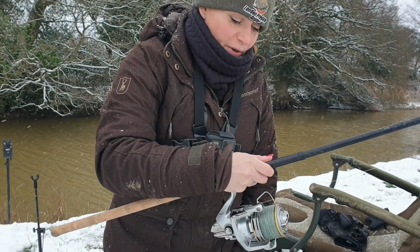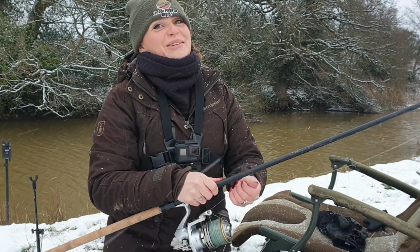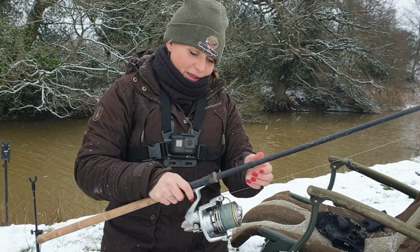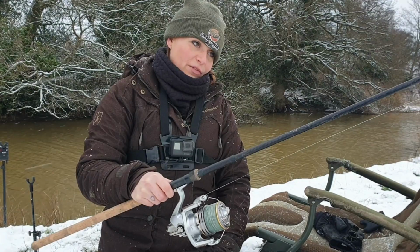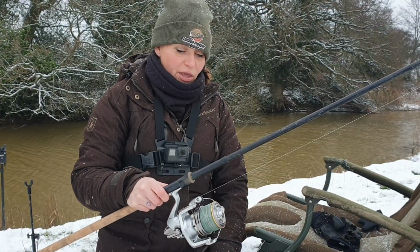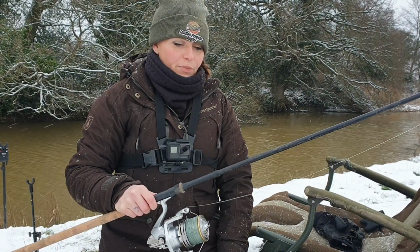And then I've got these Shimano 5500 CI4s. These are a bit special. I've got these on my carp rods as well. So I bought two sets, two for pike fishing, two for carp fishing, and extra spools so I can change them over if I want to. And then I've got a 50-pound braid on there as well.